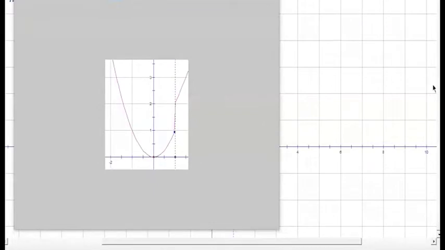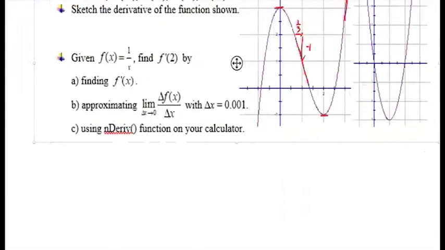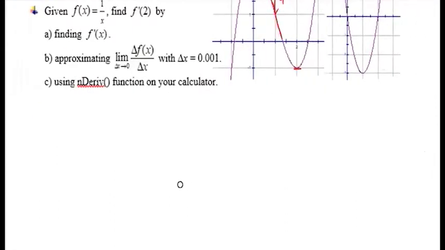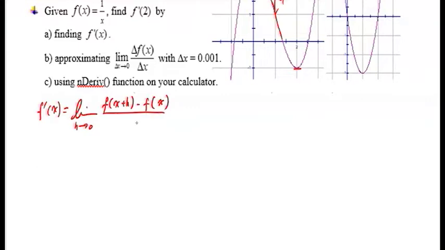That was weird. Okay. So let's find the derivative of this. We have done this a few hundred times by now. f prime of x is the limit as h approaches 0 of f of x plus h minus f of x, over h, like that. Now, the limit as h approaches 0 of, is it 1 over x plus h, our function, minus 1 over x, over h.